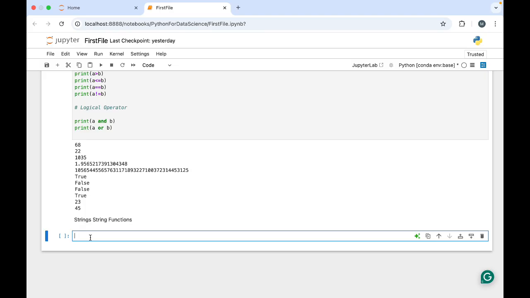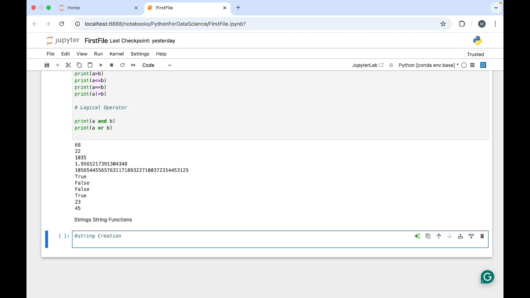First, let's see how a string is created. String creation: we have to take any variable name, whatever you want. I am taking it as text, and the rule is that it should be in double quotes. So let's take double quotes and write any string in it. You can write your name or any other thing you want. So I'm writing this.